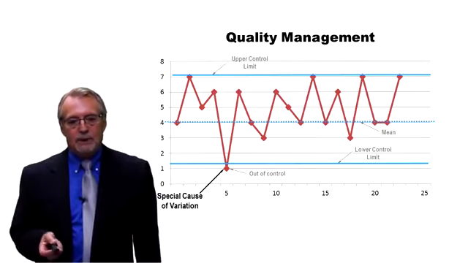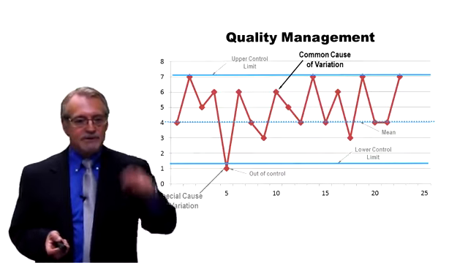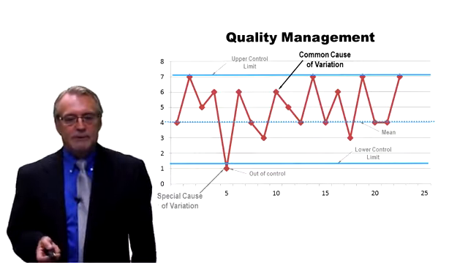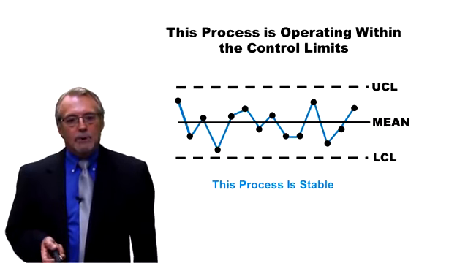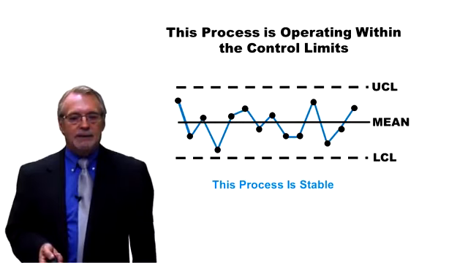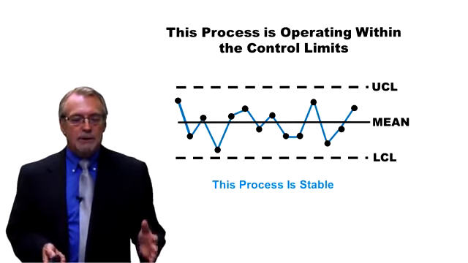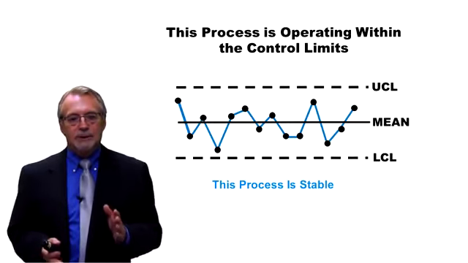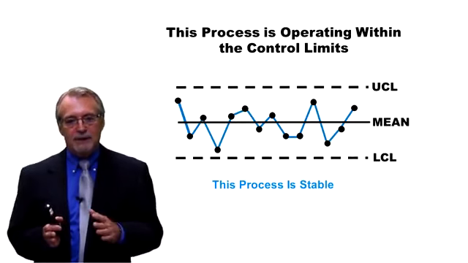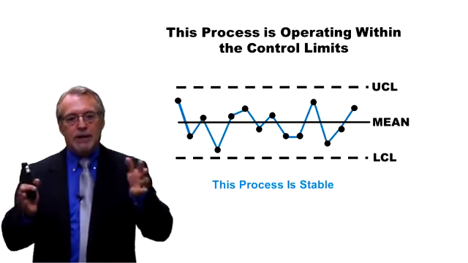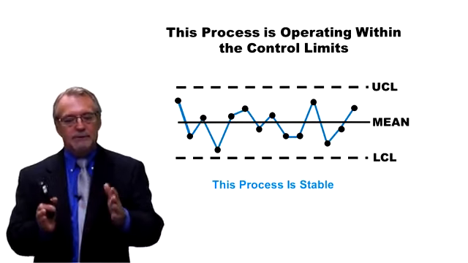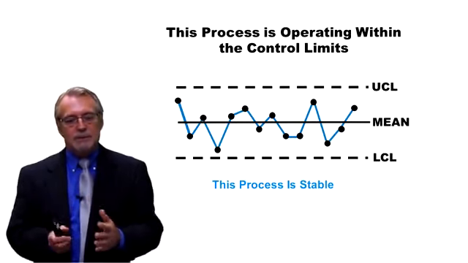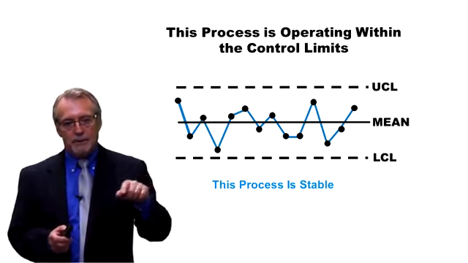Special cause of variation is what we've been talking about. And then there's common cause of variation. Common cause, just that every day there's some little differences in what we do. Upper and lower control limits are what we're going to look at. This process is stable, it's working the way it should, and we don't need to go in and do anything at all about it. If we decide we don't want a cruise control that takes us between 58 and 62 miles an hour, we want a cruise control that takes us between 59 miles per hour and 60.5 miles per hour, we need to completely change this cruise control, put a different one in there, a new system. We have to change everything. So that's what we look at with common cause of variation.